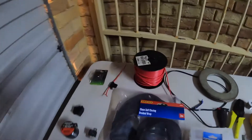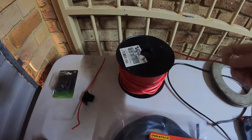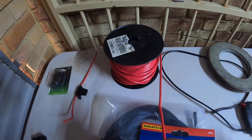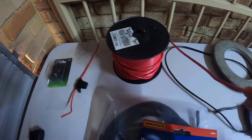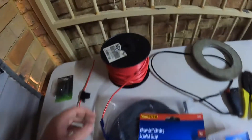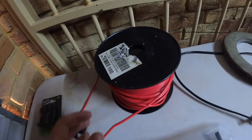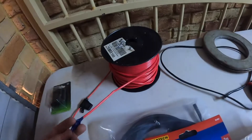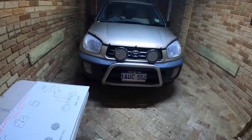The gear you're going to need: some thick gauge cable from your battery to your input of your fuse. Then from your fuse, you're going to run that thicker cable to the input of the relay. Here I'm using some 25-amp rated cable. That's plenty enough for these set of spotties.